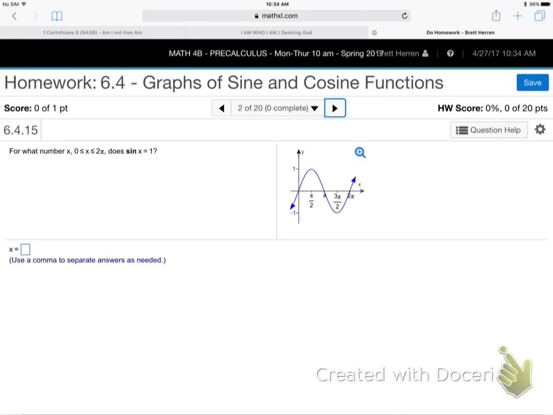So they're saying for what x values, when is the sine of x 1? Right, this is the y value. They're saying, where's the height 1? Right here. At x is pi over 2. At x is pi over 2, the sine comes out at a height of 1, doesn't it? Good? On that.